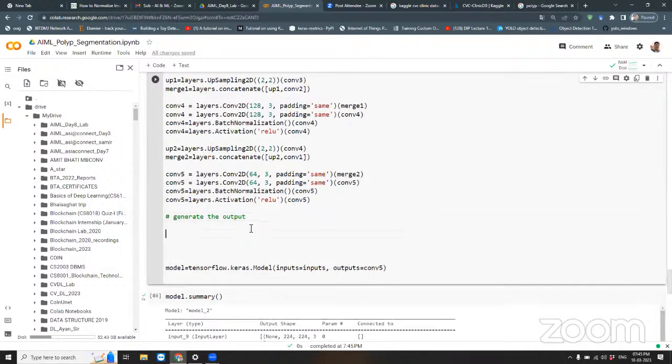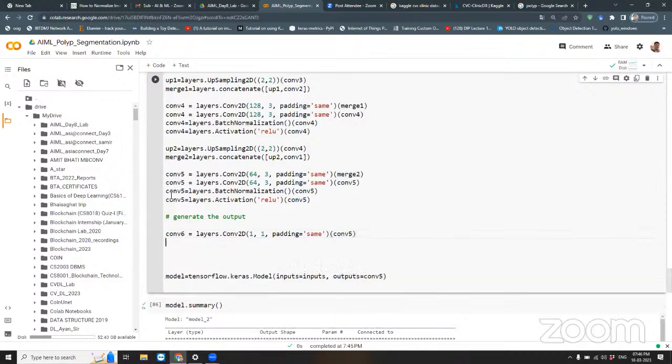So the output will be a convolution. Pay attention over here: conv6 equals a convolution with only one output, so there will be only one feature. We generate this by using a one cross one, pointwise convolution, taking conv5 as input, and then we perform the prediction.